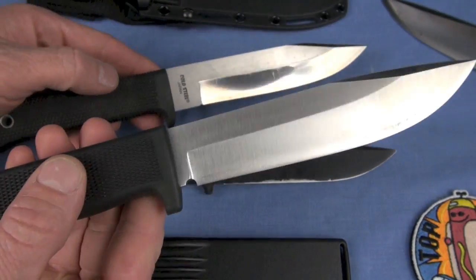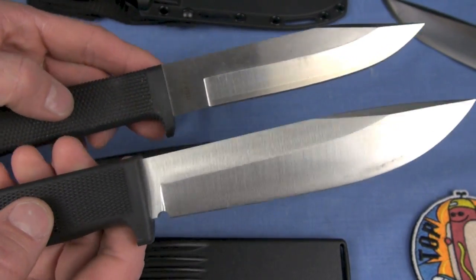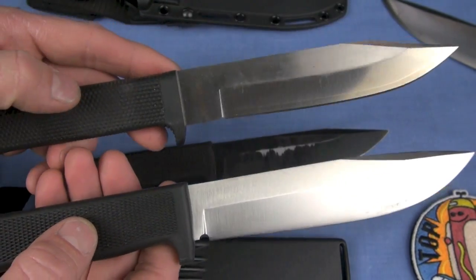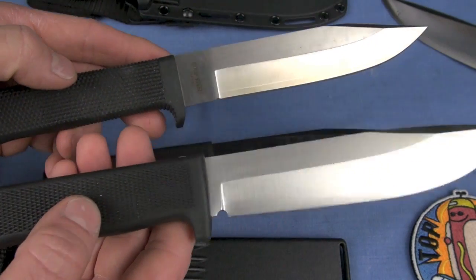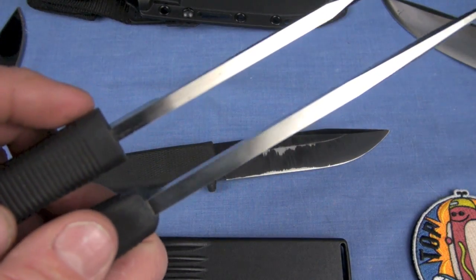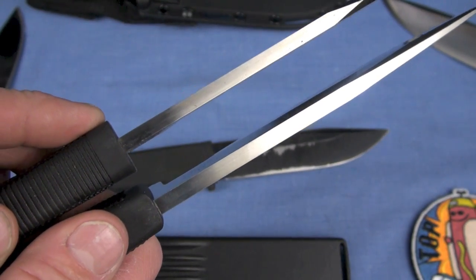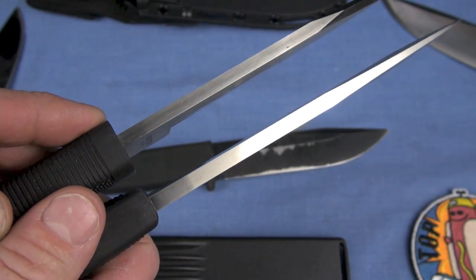However, by the way, this will count as my review of the A2. I'm not doing a separate tabletop. It's Fallkniven day, bro. And SRK Samurai 3 for that matter. This one's going to be heavier though. Let's look at the widths now. And now you see if you go up to the A2, you're getting a thicker blade steel over the SRK.